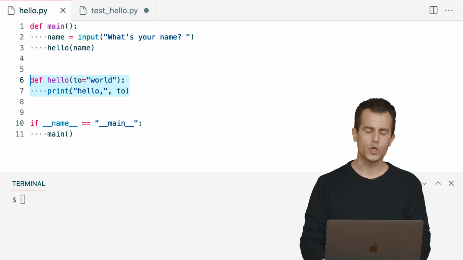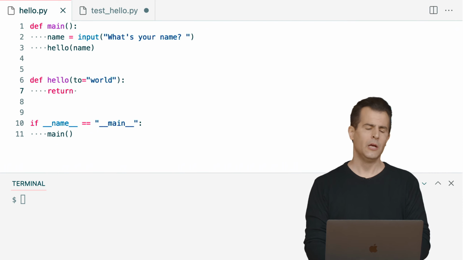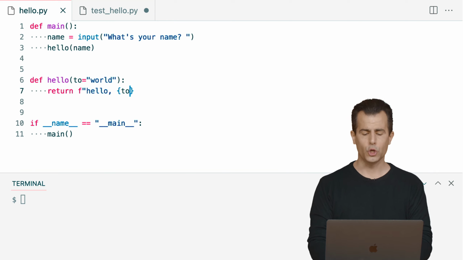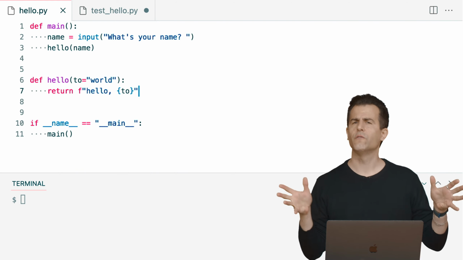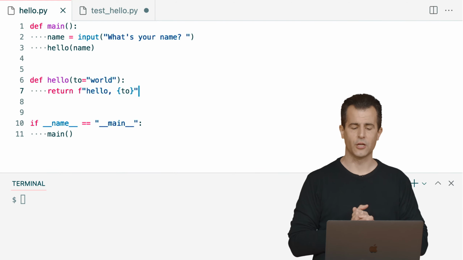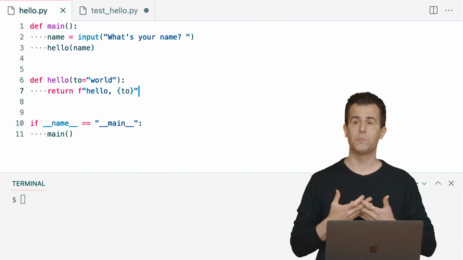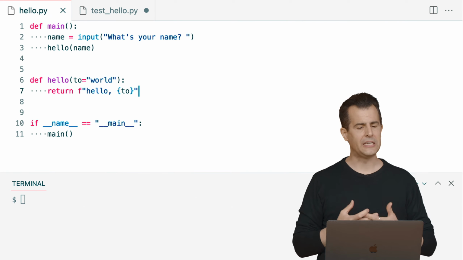Let me go ahead and change this function to not print hello and then that name. Let me go ahead and literally return maybe an f string, which will clean this up a little bit, hello, comma, 2, close quote at the end. So my syntax here is just the familiar f string or format string. It's going to return hello world or hello David or hello whoever's name is passed in as that argument. But I'm returning it now. I'm not printing it out.